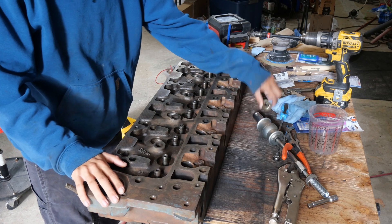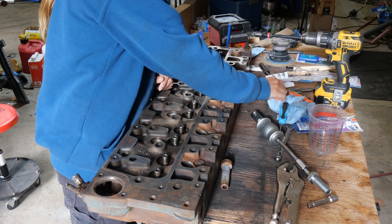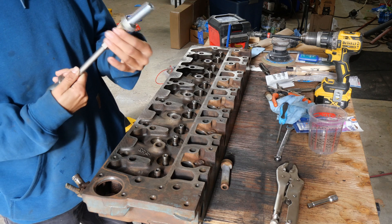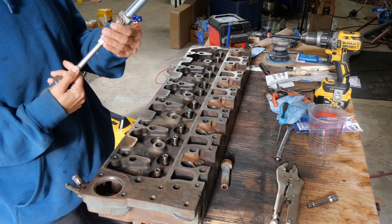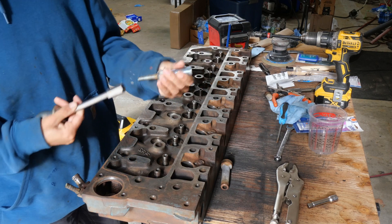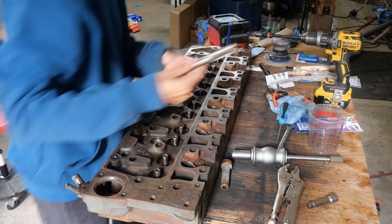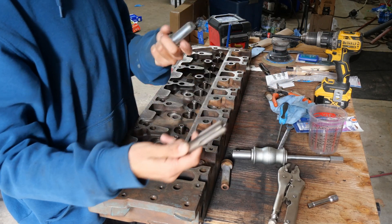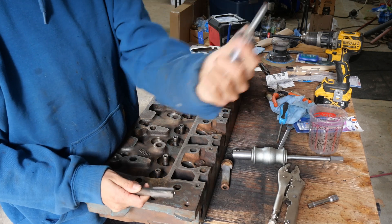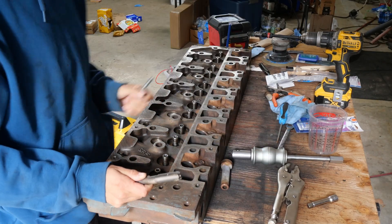All right, so we were able to get out all of our injector sleeves. I've got my slide hammer here — this is what I came up with to do it. I just kind of welded this on, it's all crooked and stuff, but it didn't really make any difference if it's straight or crooked. I'm doing it on the garage floor. We tapped out the brass with this three-quarter tap and then we threaded this three-quarter bolt in. Then I welded a bolt on the other side that fit into my slide hammer and threaded this onto my slide hammer. Then I was able to just pound them out and they came out really easy.